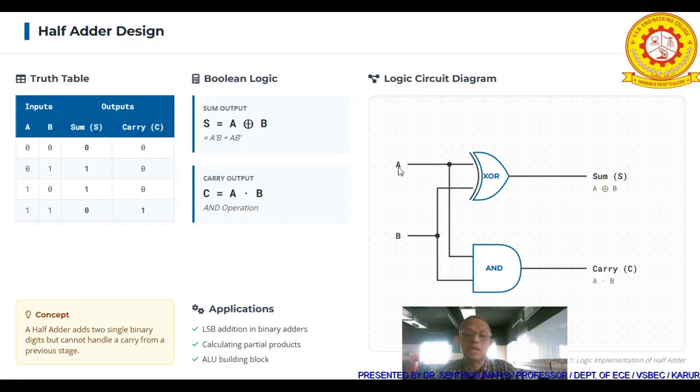Okay, so see here, there are two inputs, A and B, as input literals, as you see here also. Since A is given here and B is given like this, this B is common to the AND gate also, as you see here, so the implementation is given like this. The final sum and carry implementation is done like this. So this is the very first example to implement a combinational logic circuit. Okay, so we will go to the next version of combinational circuit.